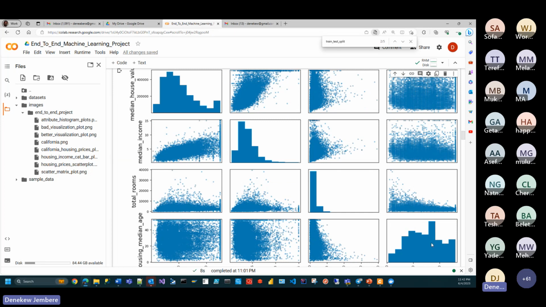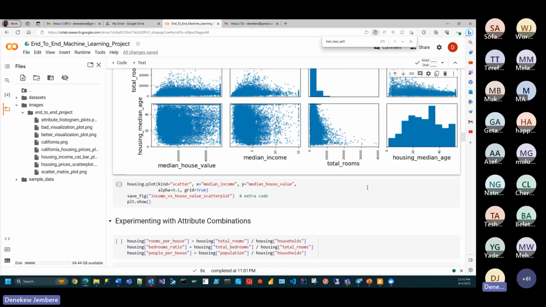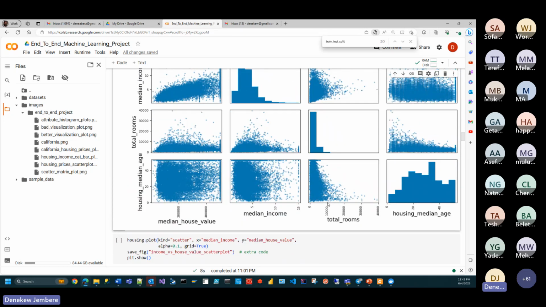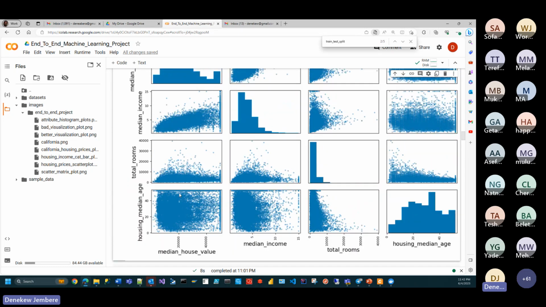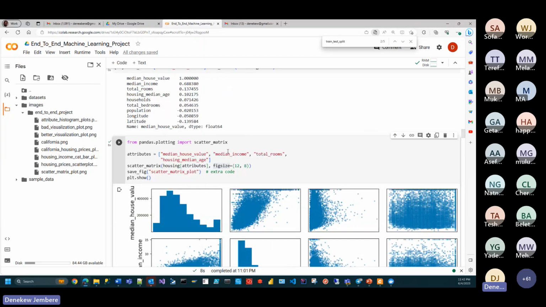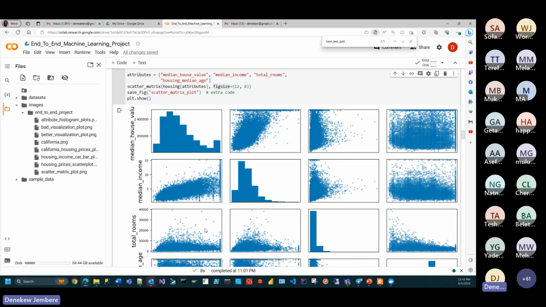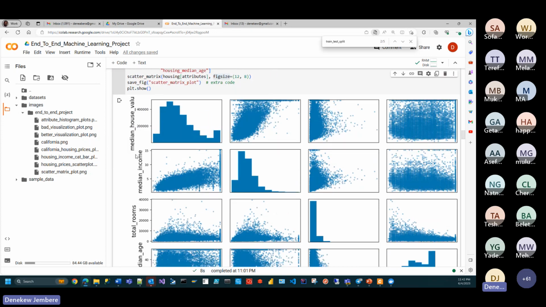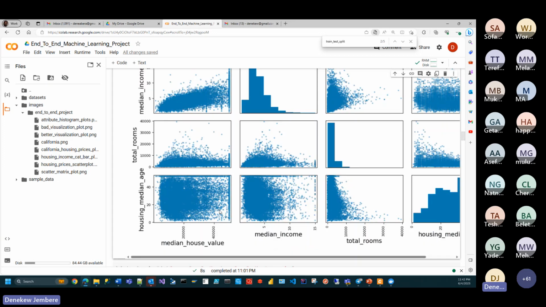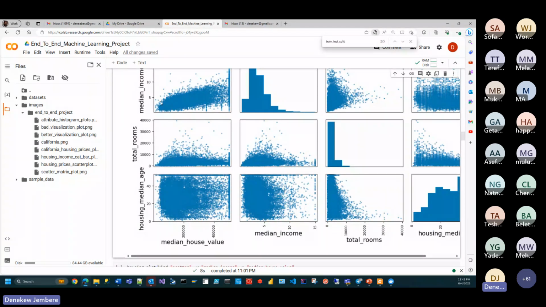This kind of repeats itself up here, and the scatter matrix flips when we change the values. And this is the median income by the median house value. So this is how they are related.